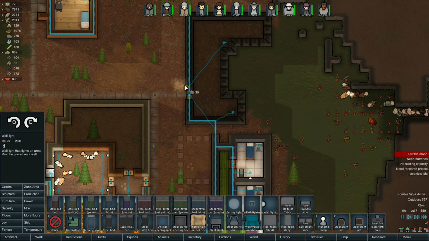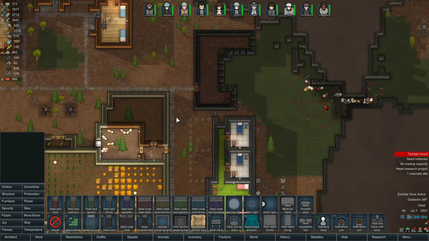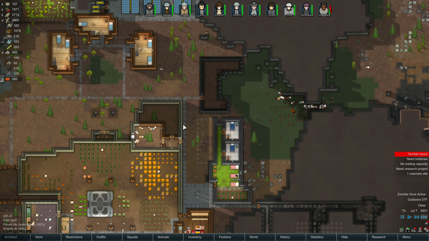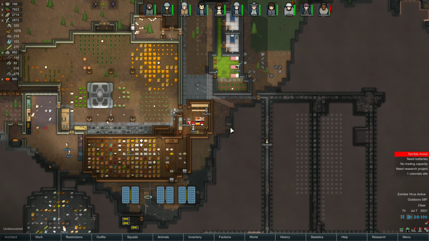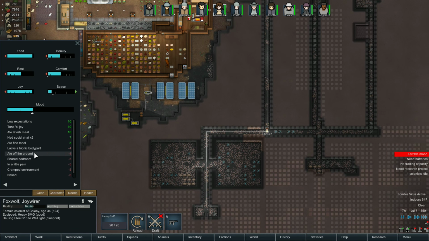A little threat light would be neat. Put one of these over here, and I guess one of these over here, and over here. That's fine. I don't know if they get an accuracy penalty from being in the dark. I'm pretty sure being in the dark is an actual thing with the mods.